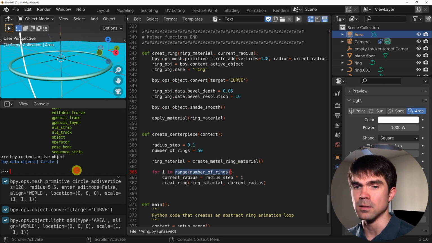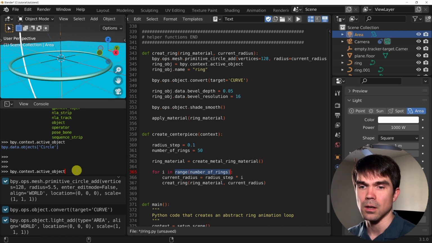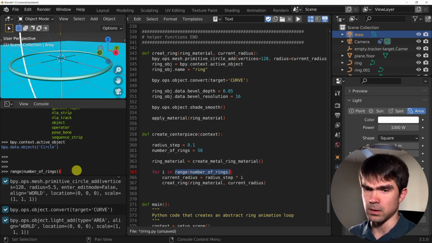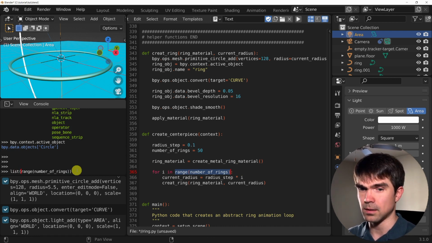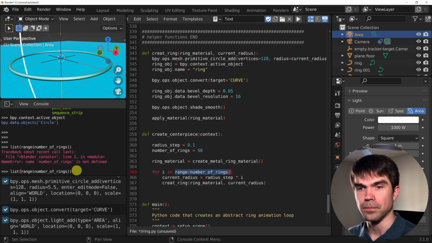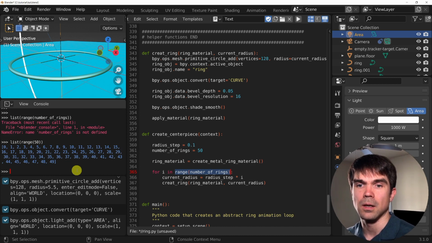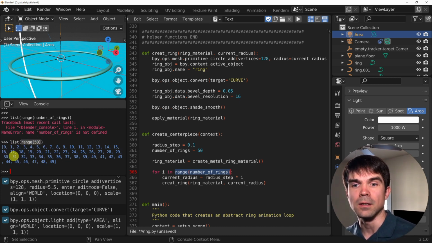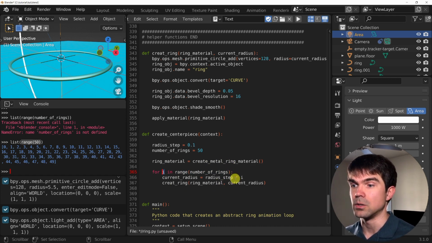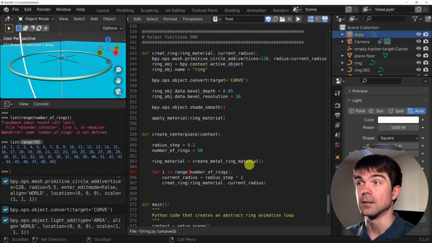I'm going to paste this into the interactive Python console. I'm going to actually need to wrap it into a list. We don't have this number of rings defined, so I'm just going to write 50 to make it easier. And as you can see, this range right here will give us 50 numbers from 0 to 49. So this I will go from 0 to 49.